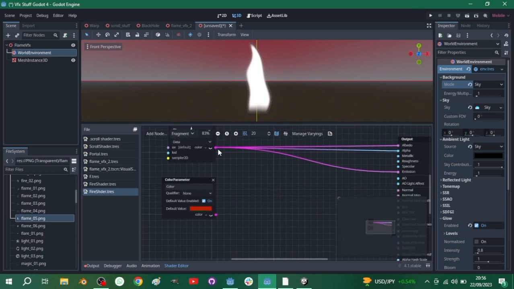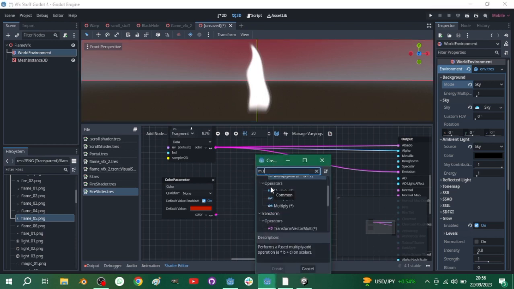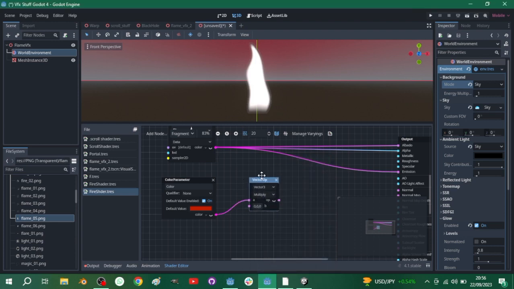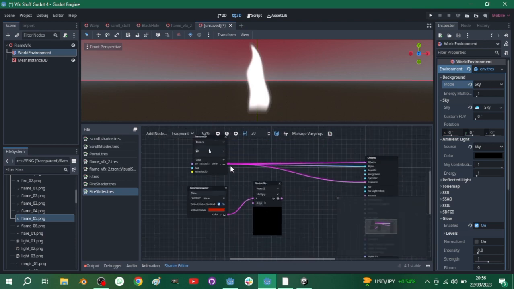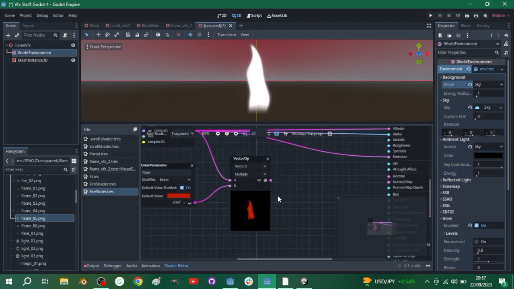So for us to make the color affect this, we need to multiply this to the result of these two nodes together. So drag that out, and I'm going to be using a multiply node to actually do that. And if we click on this item here, you can see that it's all black. So we drag, okay, I'm supposed to plug that there and that's here, and you can see that the flame actually turns orange, basically based on the color.